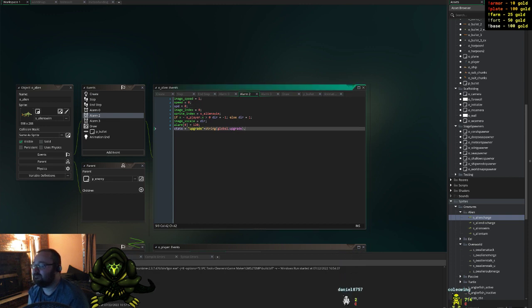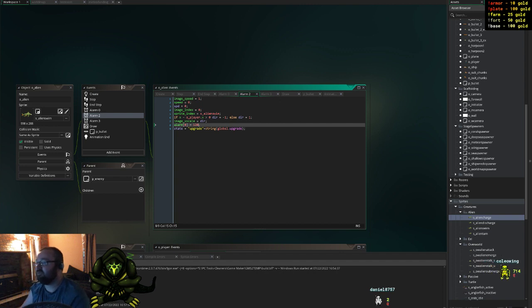Let's see. What do we change first? The charge is happening too often, so this needs to have a random range. Probably an irandom range for this. I don't think it matters. Just in case, I think 120 to 600. There we go. That way he's not charging so much, but he can charge that much. It's just, yeah, it's a little nuts.